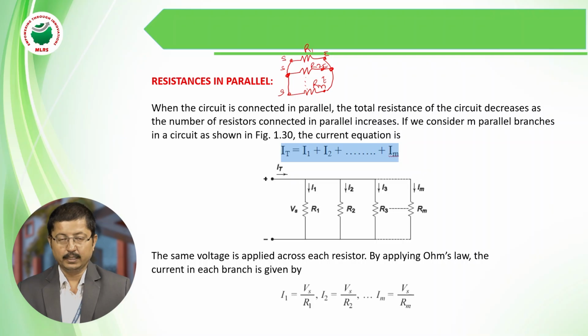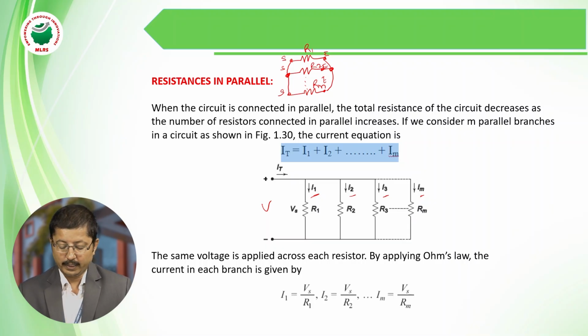Here in a parallel connection, if you apply the supply voltage to this parallel combination of elements, then let us see what happens. The current flows into these branches. Here we have m number of resistors connected in parallel. So each branch current we can assign as I1, I2, I3 up to Im. The current divides in the parallel circuit. That is, the current is not the same in a parallel circuit.